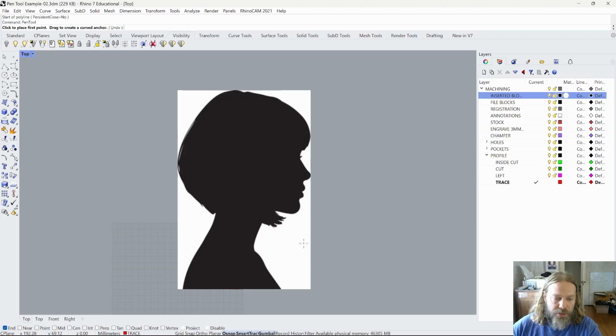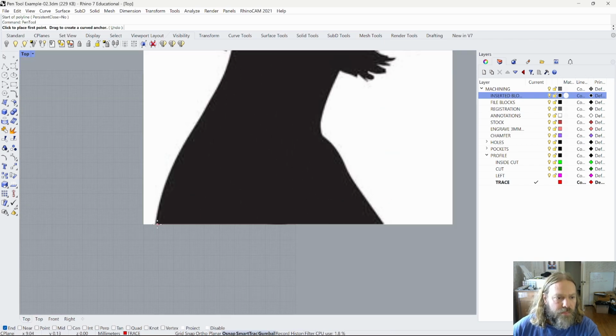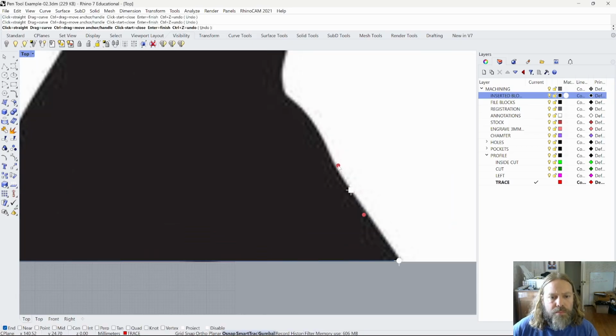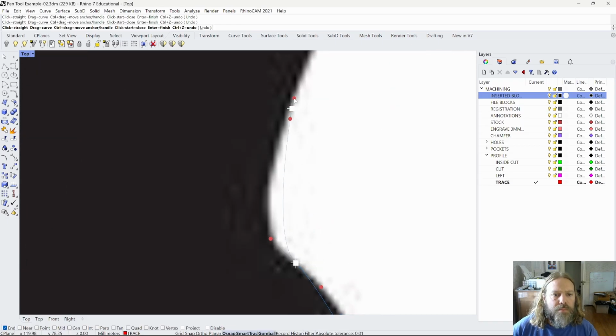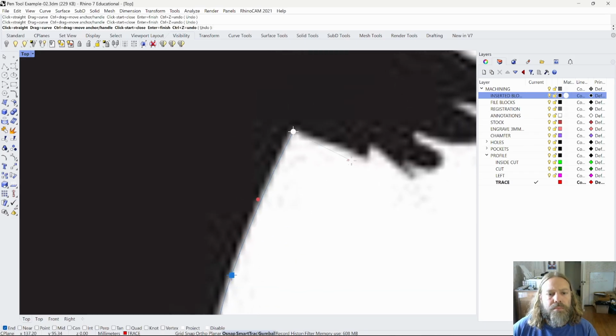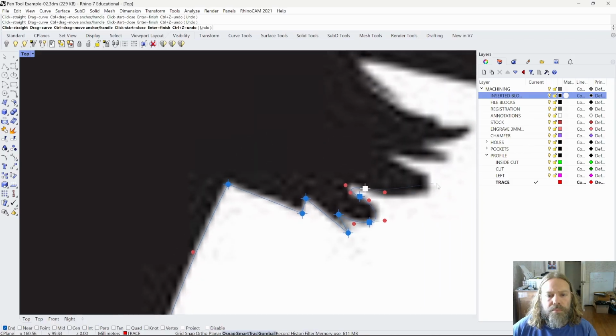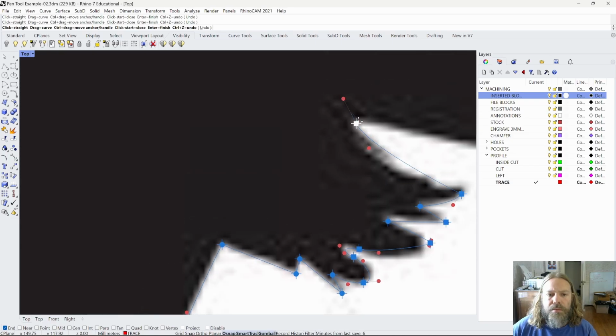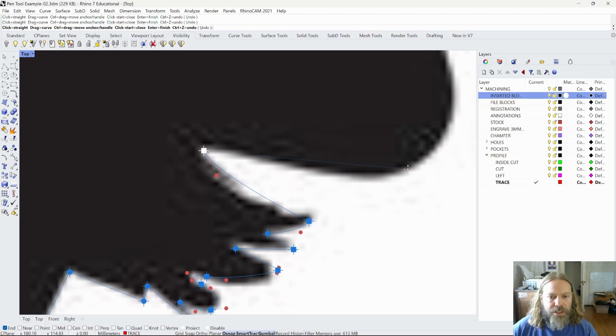So I just do pen tool, I click back on the point to change the direction.